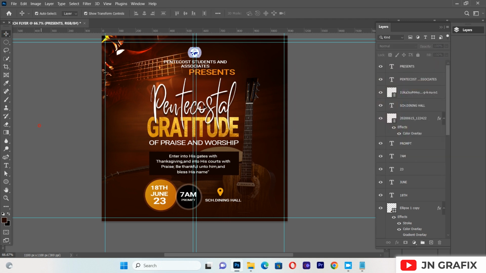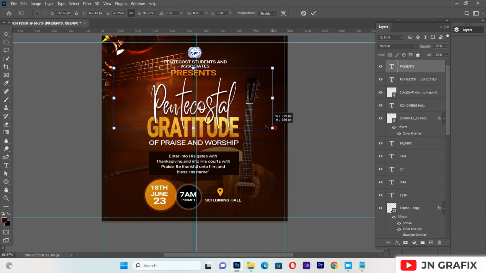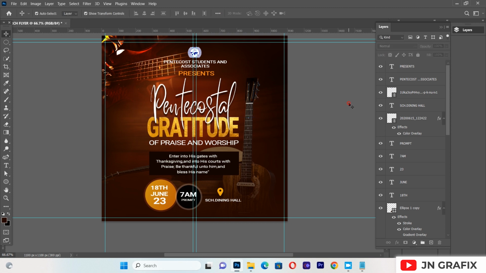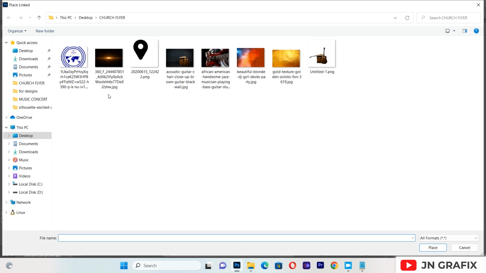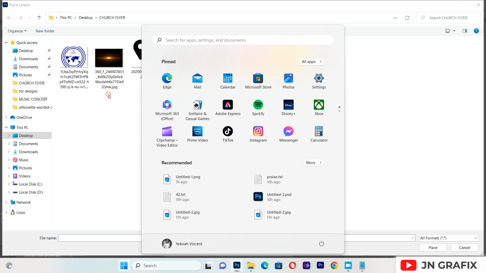Then we position it very well at the top of the flyer. So we can go on and decrease it a little bit like this. So this is what actually I just wanted to do. So after we are done with this, we will still go on our place link and bring other resources to it.